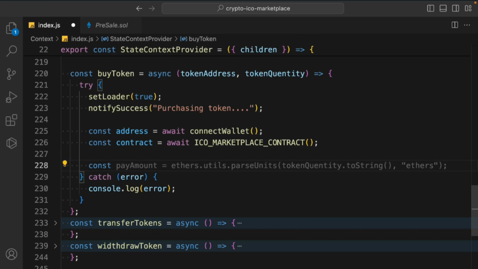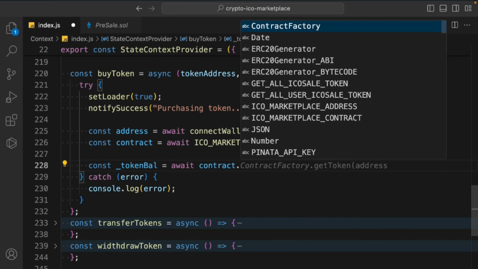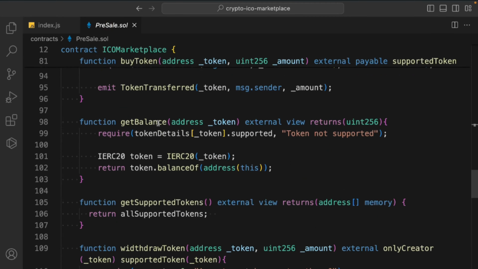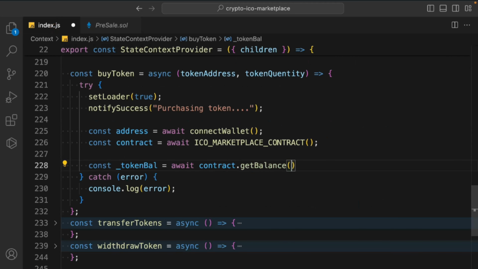So we'll say token balance, await contract, and we already have a function in our contract to check the token balance. If you come here, we have the function called getBalance. In that we have to pass the address and it's going to return the balance. So come back here, call it, and pass the token address. In this way we can know how much token is available.